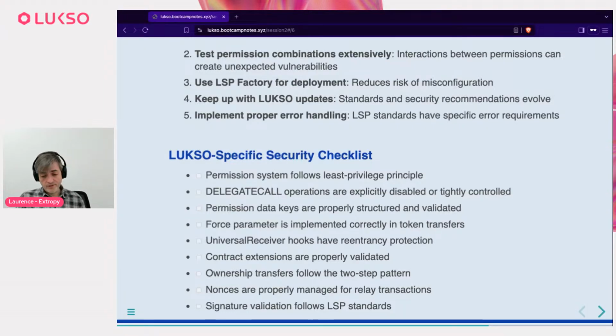If you're thinking as an attacker, what sort of things you might want to do. One of the first things you would probably try is to try to cause an error within a contract and then see what that could potentially lead to. If that error isn't handled correctly, could that lead to some misconfiguration in the contract that you could exploit, or lead to some escalation of privilege, something like that? So don't think that error handling is just nice to have. Make sure that is tested for security as well.